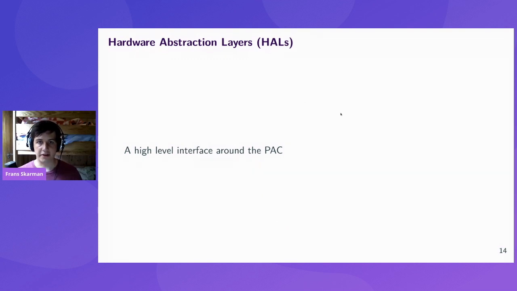The fix for that in Rustland is to use hardware abstraction layers, or HALs. They are higher level interfaces around this register manipulation. And if you're used to embedded C, you may also be used to HALs. But I would say in general, the HALs are much higher level than they are in embedded C, closer to Arduino code than to embedded C HALs.